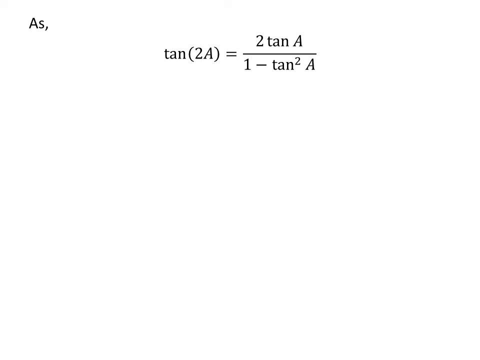To prove the identity, let us find the value of tangent of 2 times arctangent of x. We know tangent of 2A is equal to 2 tangent A upon 1 minus square of tangent A.